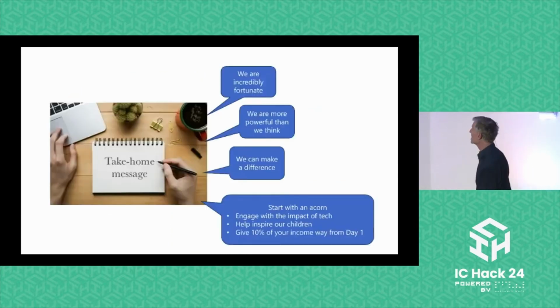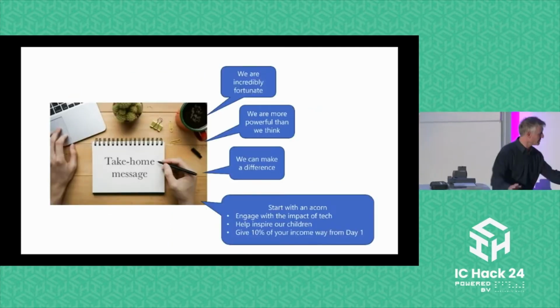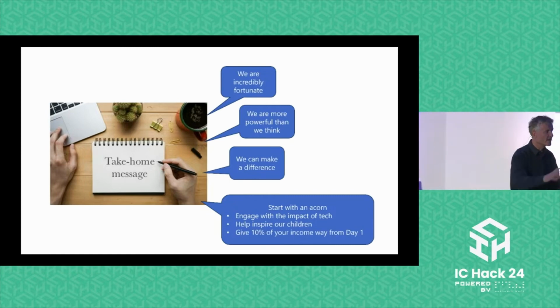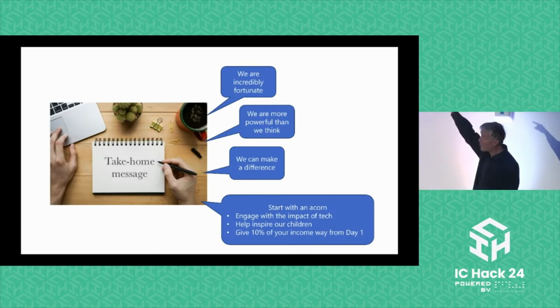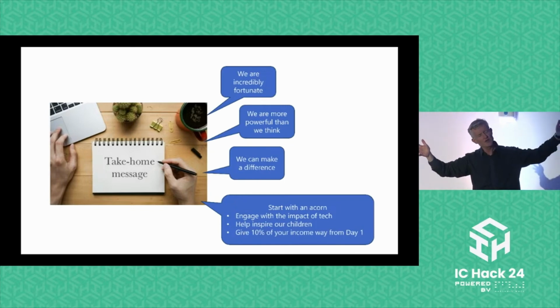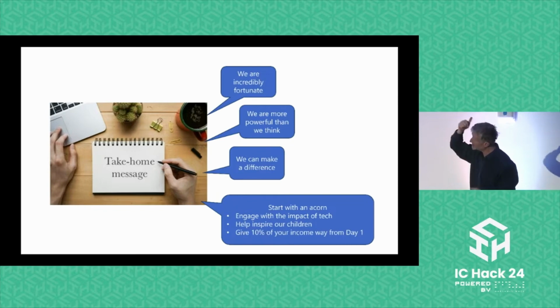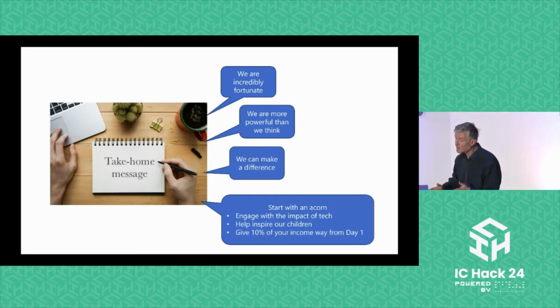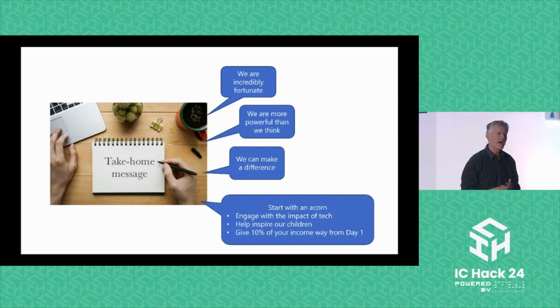So think about it. I'm done, right? So here we are, 3 things. Look, we're fortunate, and so we shouldn't feel guilty about that. We should feel joyful about it. But we feel joyful with a sense of responsibility. We are more powerful than we think. We really can make a difference, both individually and together. And I've given you 3 tangible, concrete, actionable things that you could do and that I hope some of you will choose to do. Thank you very much.